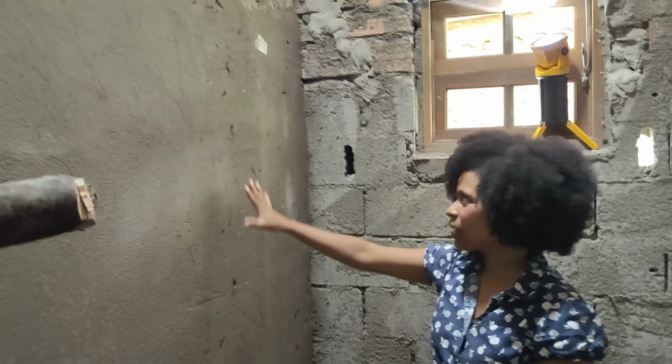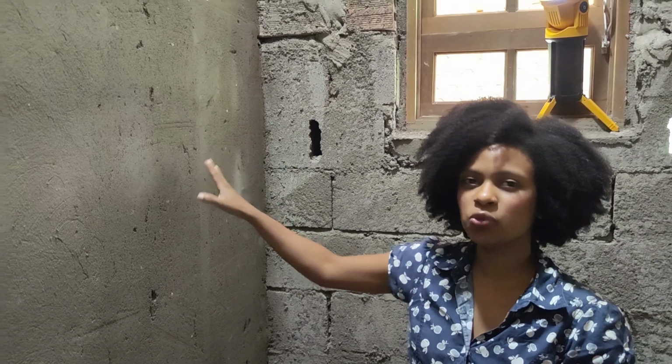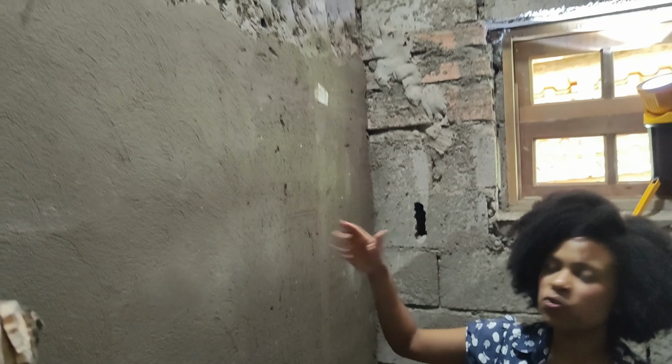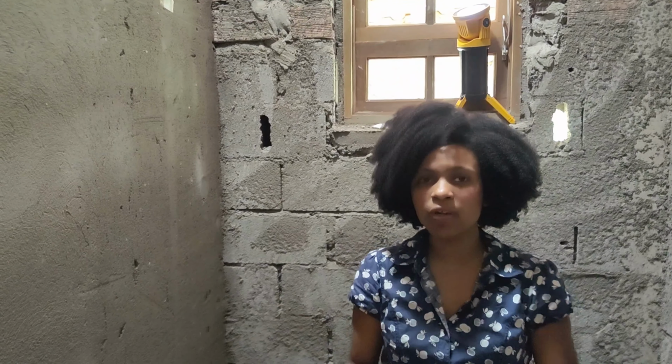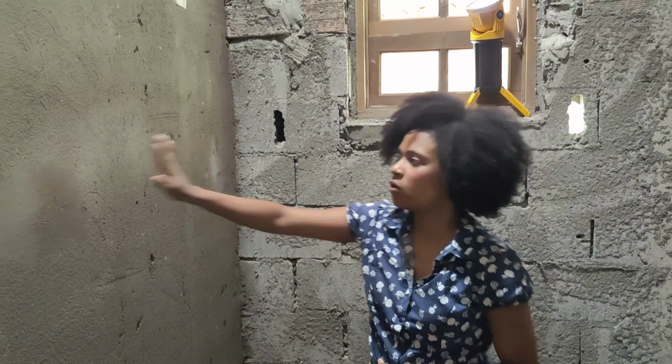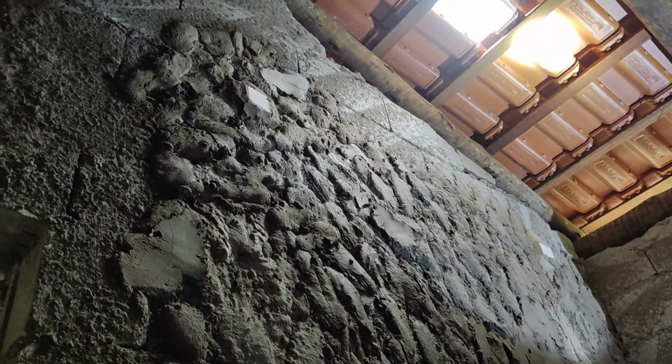You can see that this part here is not very smooth. This is because on this part we are going to apply the tiles. The tiles will be on this part, on this wall, and on this wall, because here will be the shower. And in the rest of the bathroom, we are just going to paint. Maybe in the future, we will apply tile too, but for now, we are going to apply tiles only on this part. And here, in the upper part, you can see that we applied the putty very roughly, because we are going to finish this part of the wall another day.